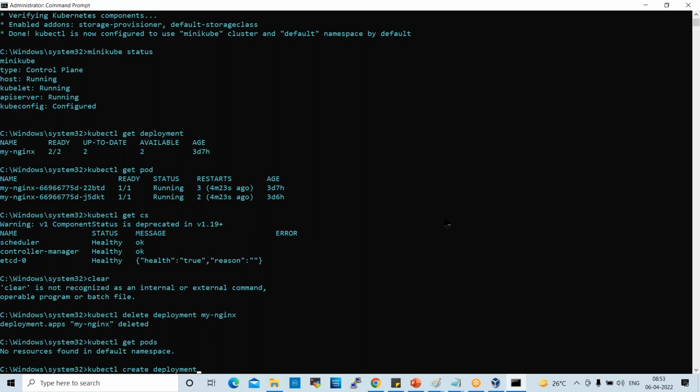The command here is kubectl create deployment, name. I want to give my-nginx or whatever you want. I want to give the deployment name as my-nginx-2, right? Space, hyphen hyphen image, Nginx is the image.